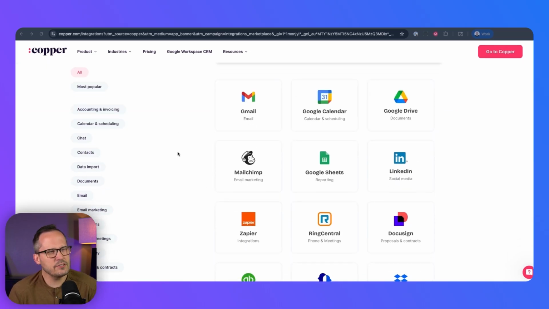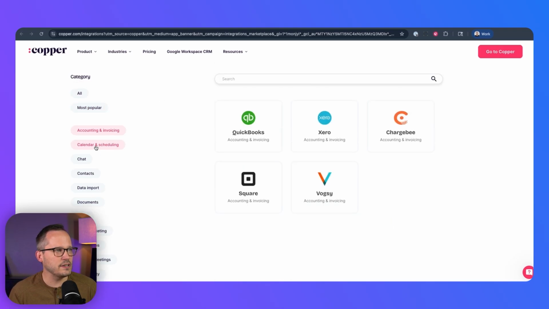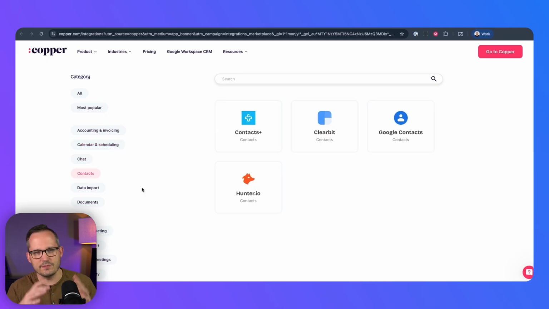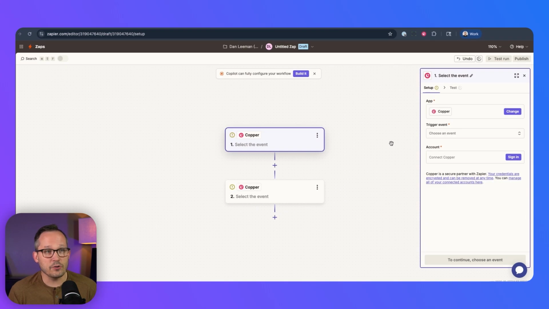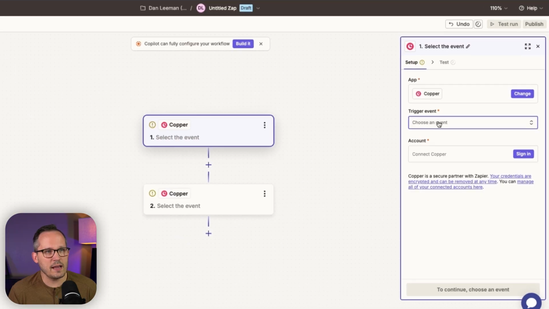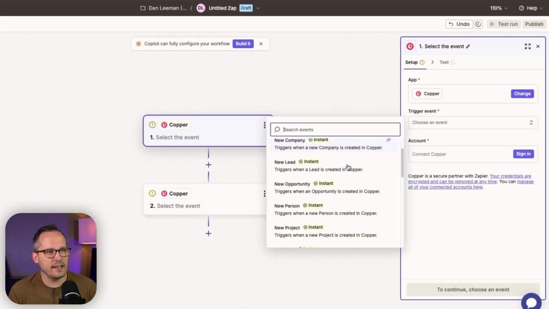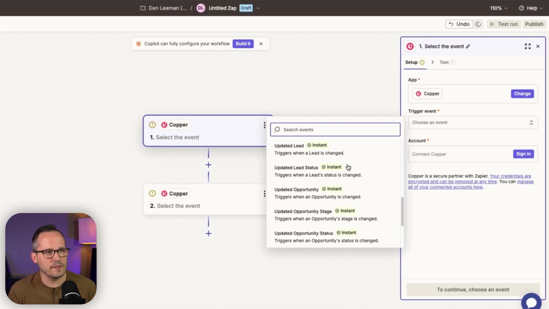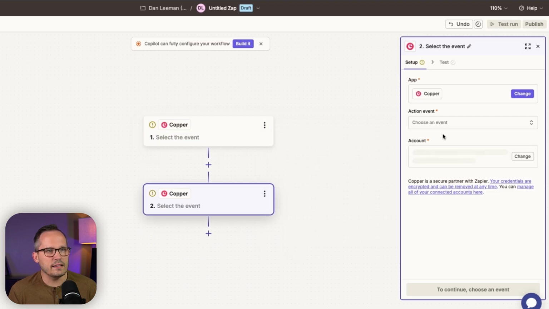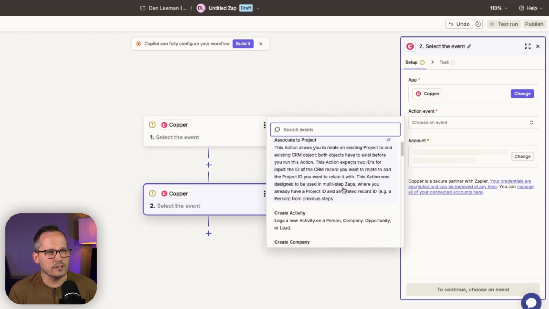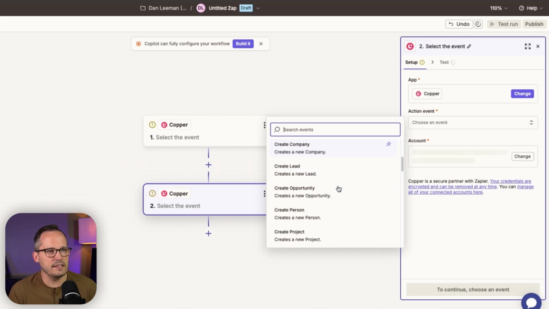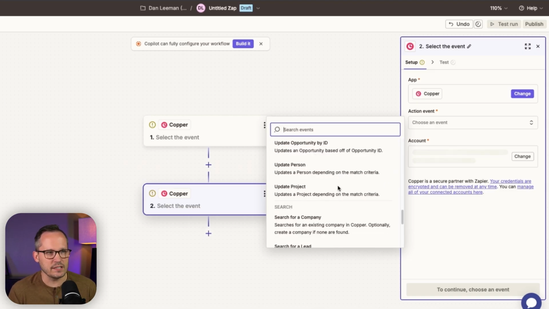When it comes to integrations, obviously we spend quite a bit of time talking about the Google-related integrations, but they have what I'd consider to be probably a medium-sized library for integrations. Some have smaller. They're kind of in the middle here, certainly not something like HubSpot, but quite a few different options in various categories. We've got invoicing and scheduling and contacts and all those good things. And if you can't find the integration you want, you've got the option to use Zapier. So we've got a number of different trigger events when new records are created or things are updated inside of the system, and a number of actions to choose from as well, associating a project, creating different activities, creating, updating the things that you would expect.